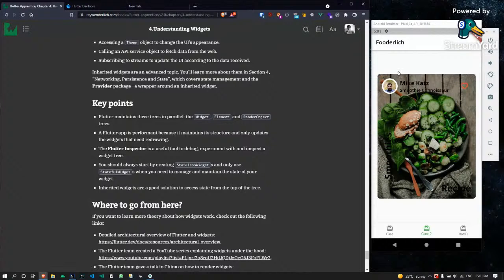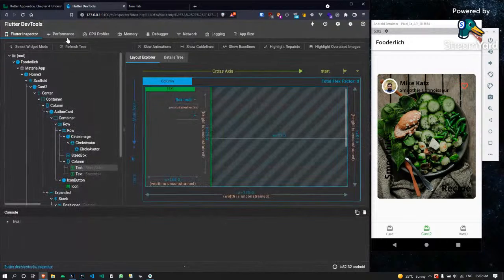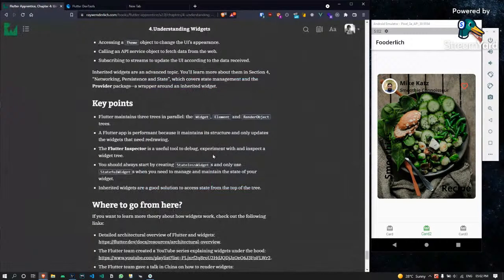So we can say that when we click on this button, it won't rebuild the whole widget. It will just rebuild this icon. Flutter Inspector is a useful tool to debug and experiment with the inspect widget tree, so you can understand how a widget is rendering and what things are changing on the screen.